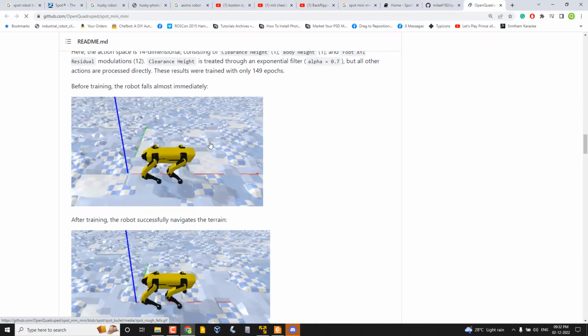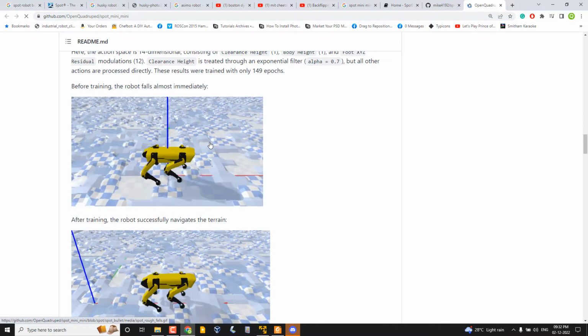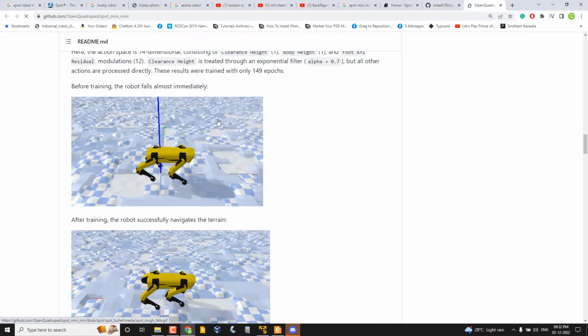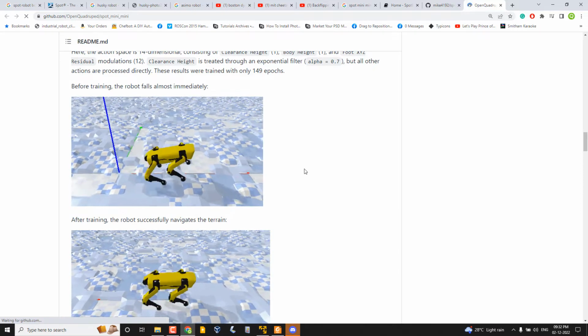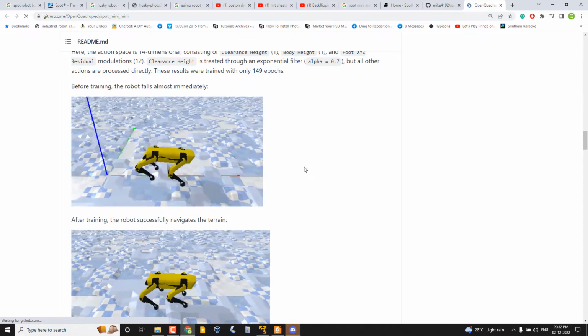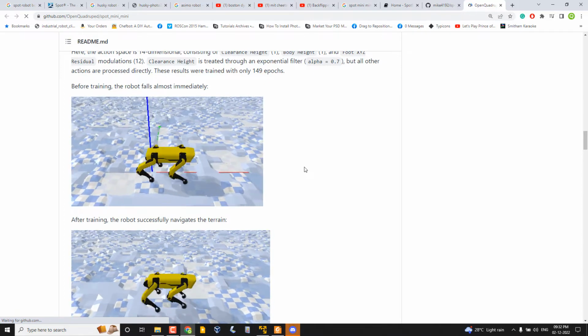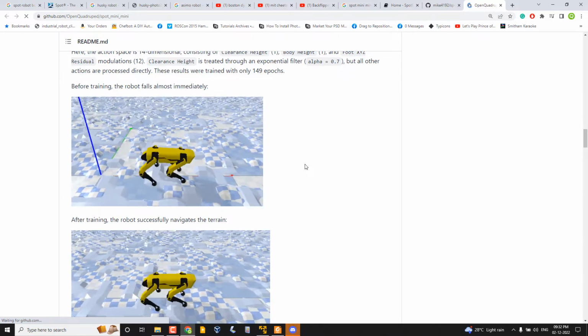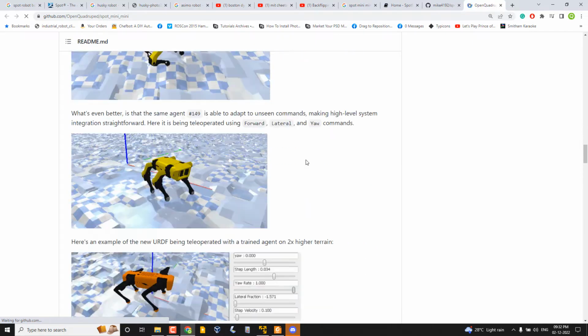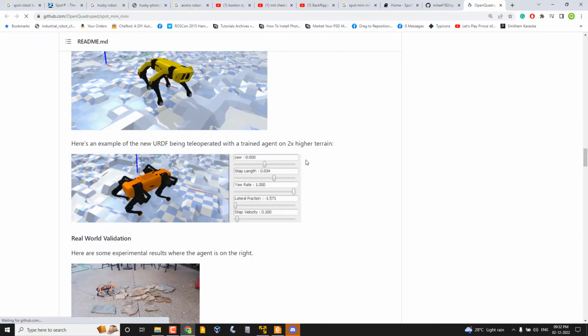Yes, exactly. So as they just mentioned, it's reinforcement learning. So in the OpenAI Gym, they are training the robot using the reinforcement learning algorithm.